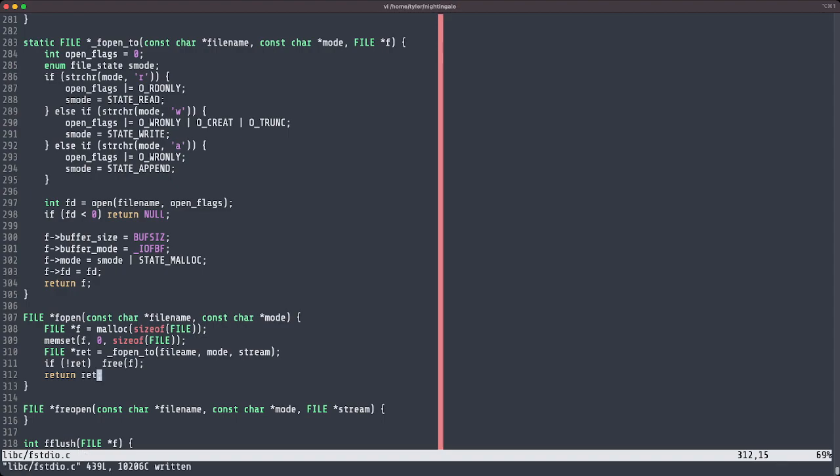That seems right to me. Allocate it, pass it to fopen2. If fopen2 returns null, free f because we're not going to use it. And then if it returns null, we return null. And if it returns the same stream that we got in, then we're fine.